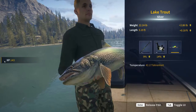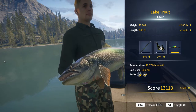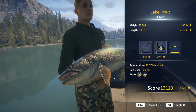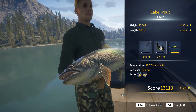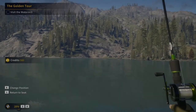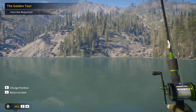Holy cow, guys. That is another silver lake trout. Oh, my gosh. I thought we were going to catch a gold. I mean, that's probably my biggest lake trout yet. That's a 22.24-pound lake trout. Oh, my gosh. That is a giant, though. That is the biggest one I've caught yet. And I know for sure soon we're going to catch gold. So let's see how much we got for 580 coins from that fish, guys. That is huge.